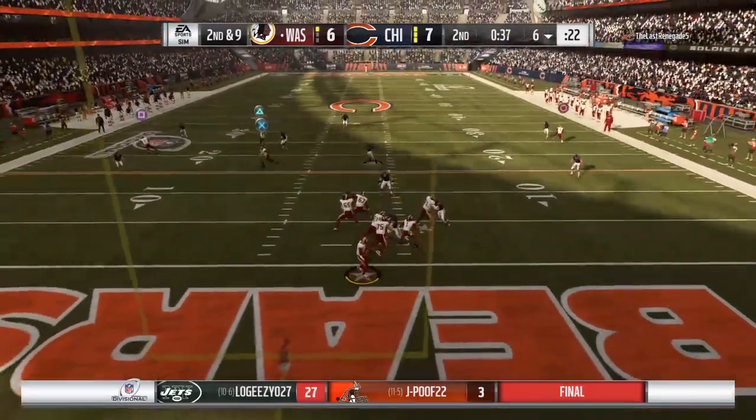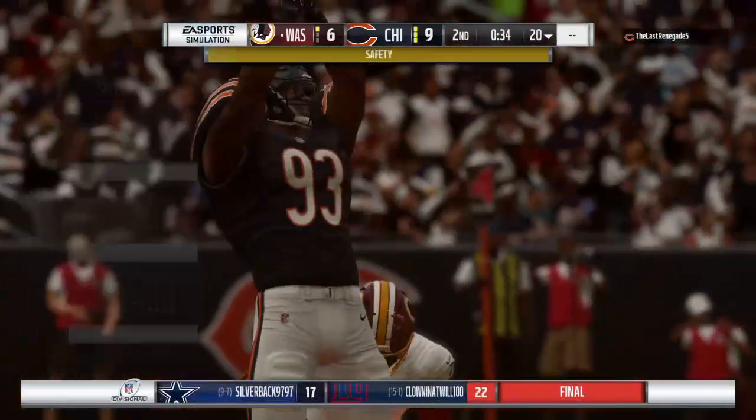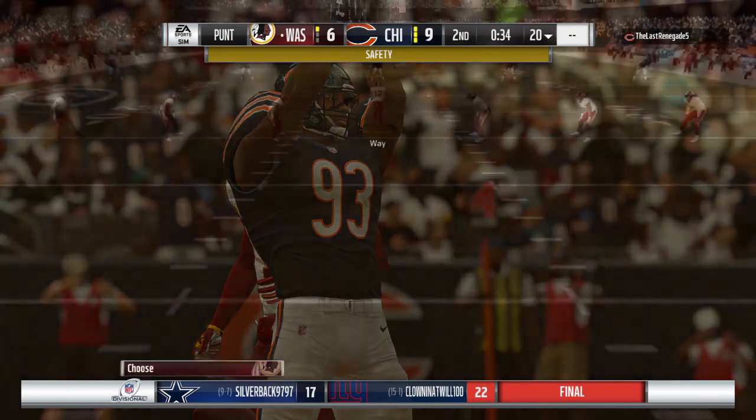On play action, they'll throw. And he's going to go down. He backed up into the end zone, and this is going to wind up a safety.